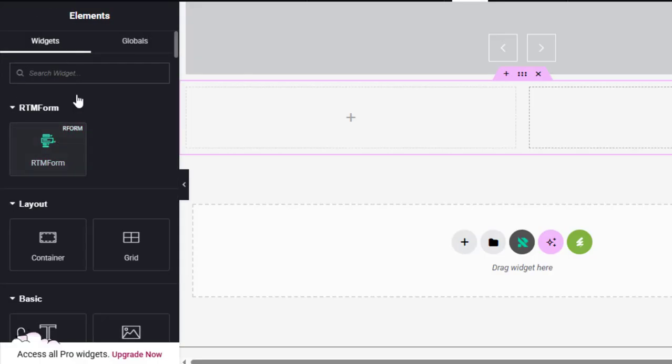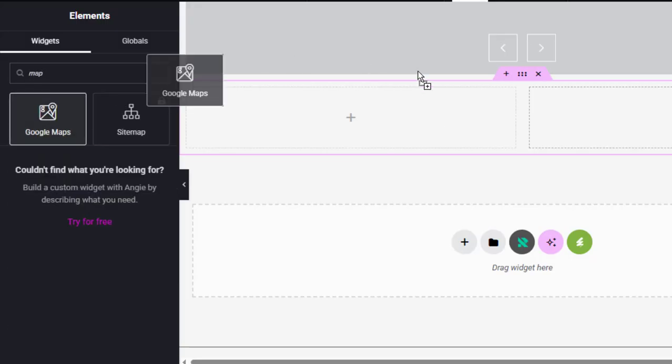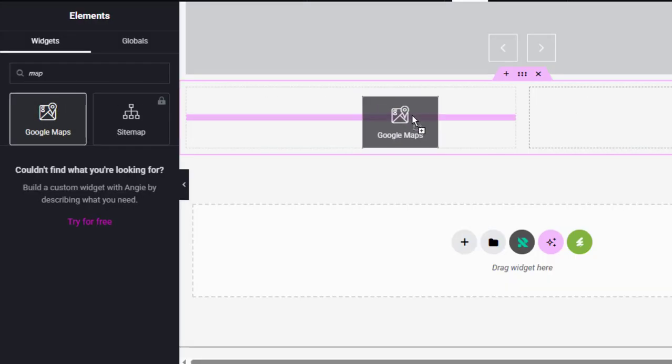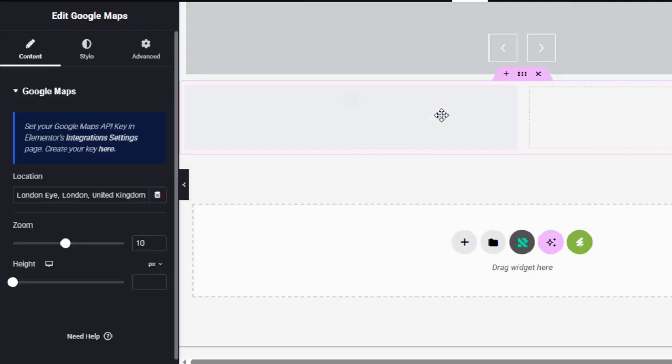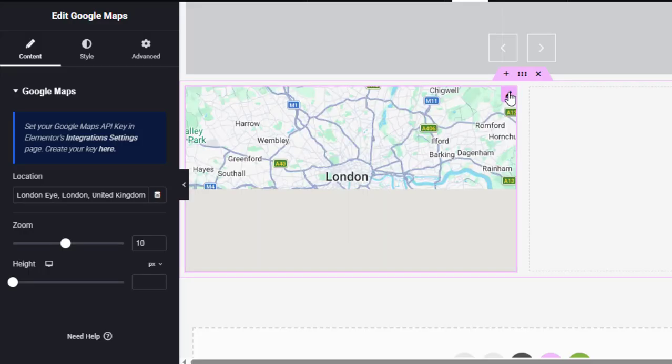You need to add map first in here. Okay, not in here, map not in here.